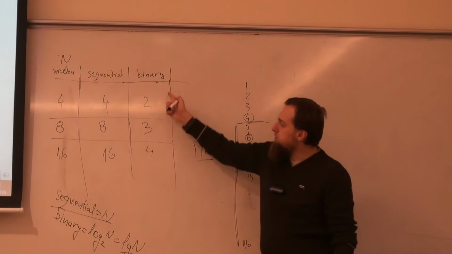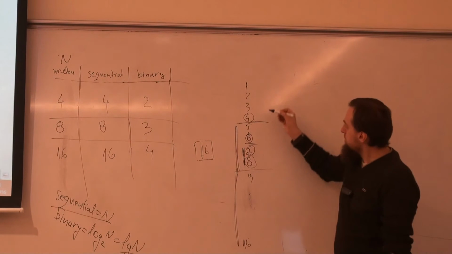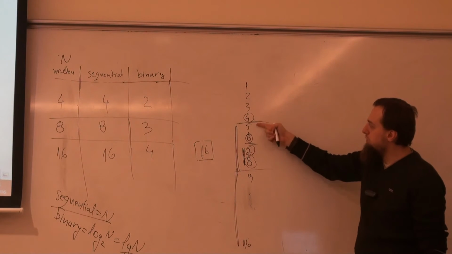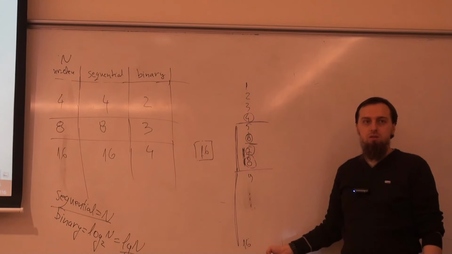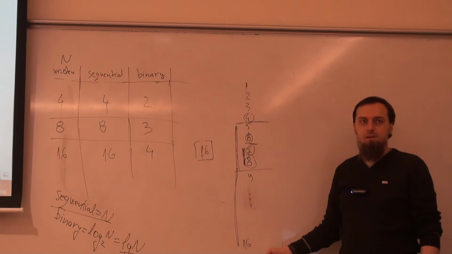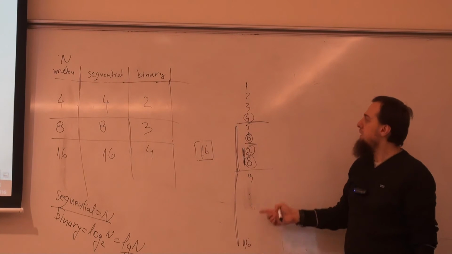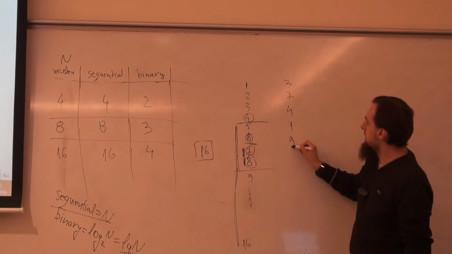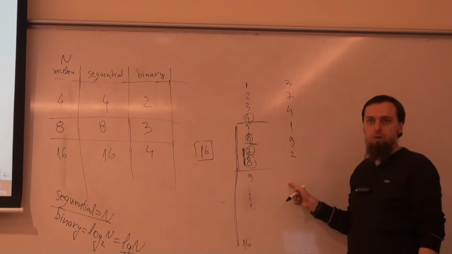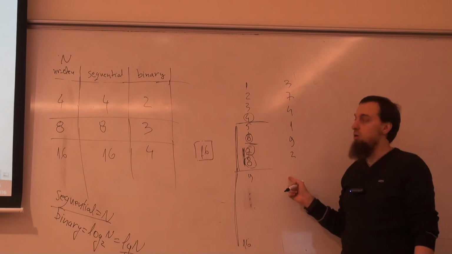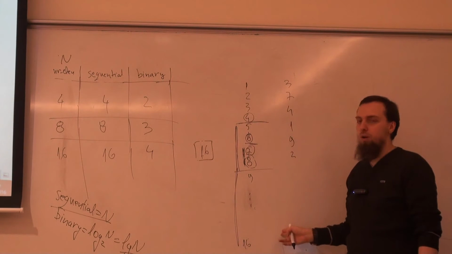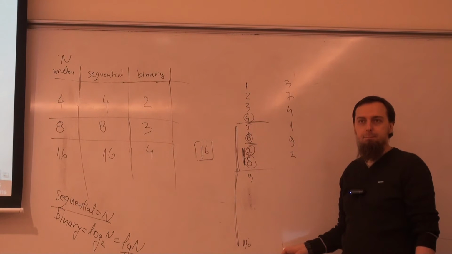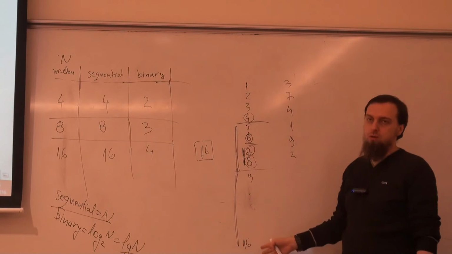But we have a problem. In order for the binary search to work, can you see what's interesting about this sequence of numbers? 1, 2, 3, 4, 5, 6. What is it? Can we apply the binary search if the sequence of numbers is 3, 7, 4, 1, 9, 2? No. So why can we apply it here and not here? What's the reason? Because this one is sorted. Yeah.